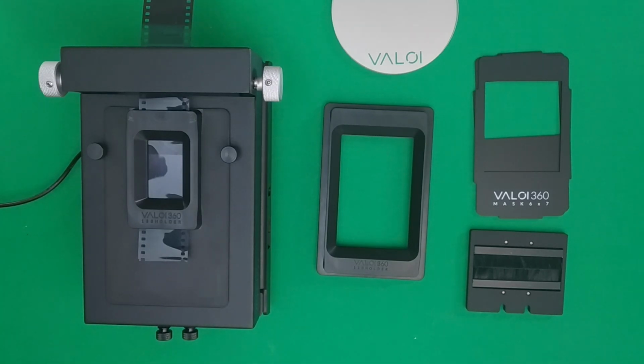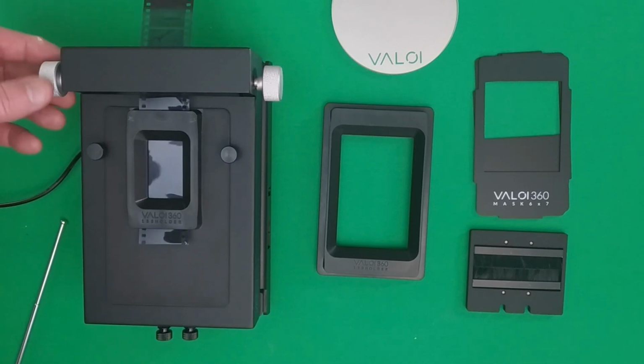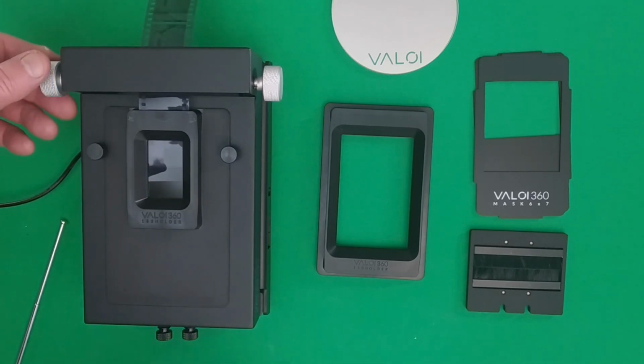Certainly something that I'm going to be trying very soon, because I think that's going to make that part of the workflow a lot more efficient. So that's how we advance the film, and then once the film's come to the end, we can obviously remove that.